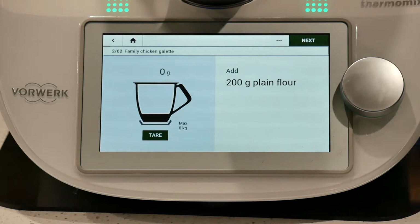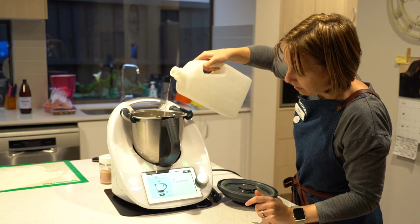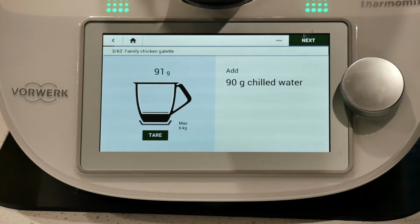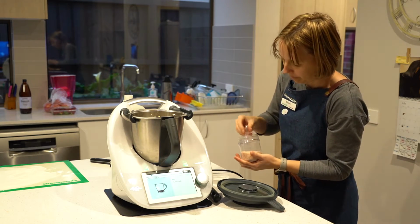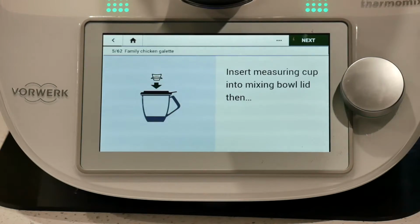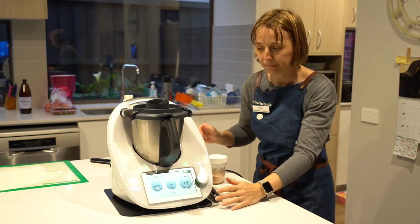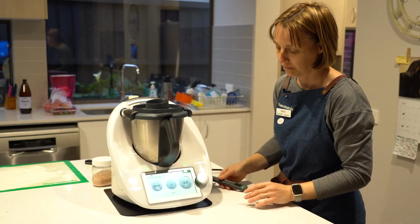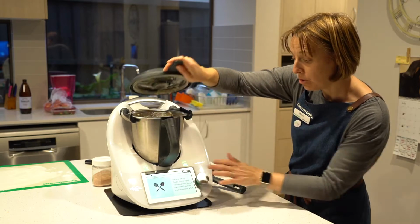Then 200 grams of plain flour. Next is 90 grams of chilled water. And then half a teaspoon of salt. Okay. Next, put the measuring cup on and 20 seconds, speed 6. Okay. Transfer pastry dough onto a lightly floured silicone bread mat and work surface, then shape into a ball.